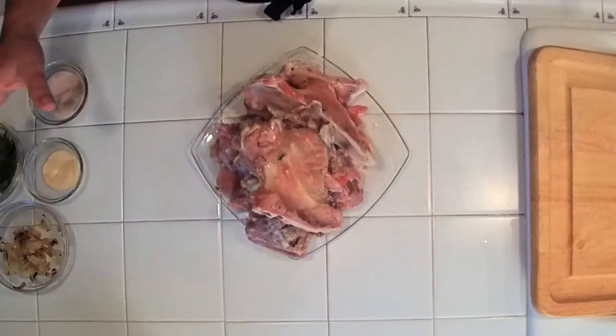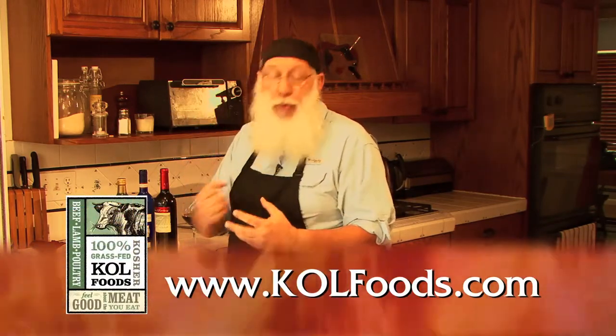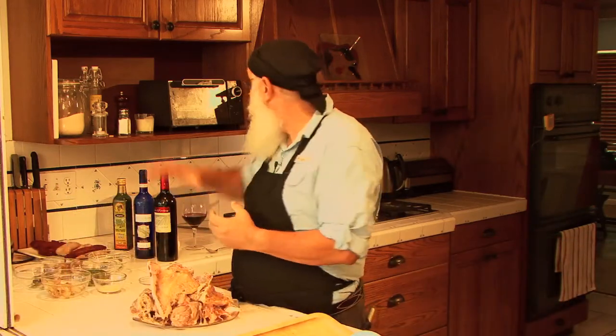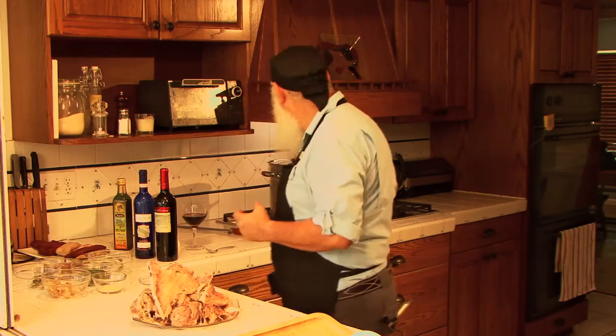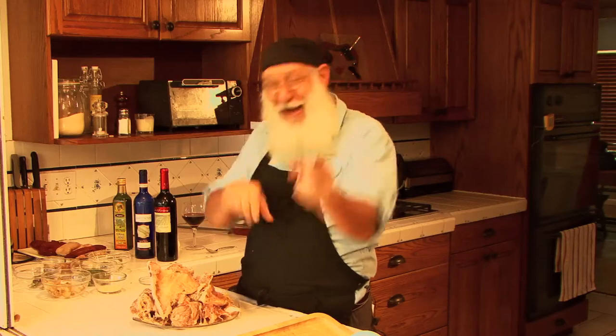That looks like it's a pile of turkey bones — well, it is. We're using the turkey bones instead of just turkey meat because the bones, if you do any of the reading, bone broth is so super healthy for you because of all the vitamins that get into the bones. We're going to get it into this water — I've got it going on my back burner — and it's going to simmer for at least two hours, maybe even four. You're not going to have to sit here for four hours, don't worry. I'll fast forward and you'll get to see the end result pretty quick.